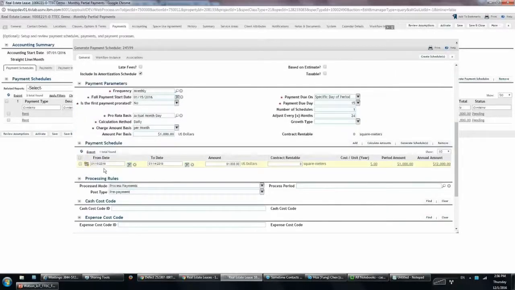And now you see that this section is editable. So you can change this to date to be, let's say, instead of the 14th, that month I extended for like half a month or something. So it will be on the 31st of January. That's when I end my lease. And click on this create schedule.